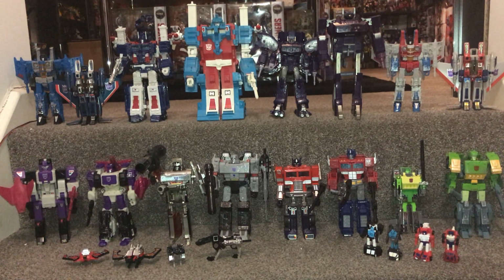But yep, there's Ultra Magnus. That's his normal version. I've got his Netflix version as well, which is on another video, but that's just the standard one. And you can, again, I've just said how big the original Ultra Magnus was next to him. Massive difference is, of course, though, that you can move the legs and actually really play with him. The original G1's a bit of a brick, but still looks really good.